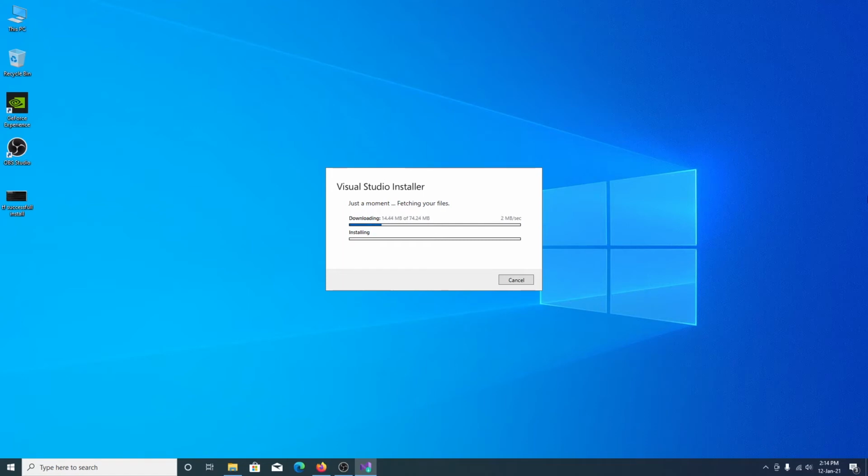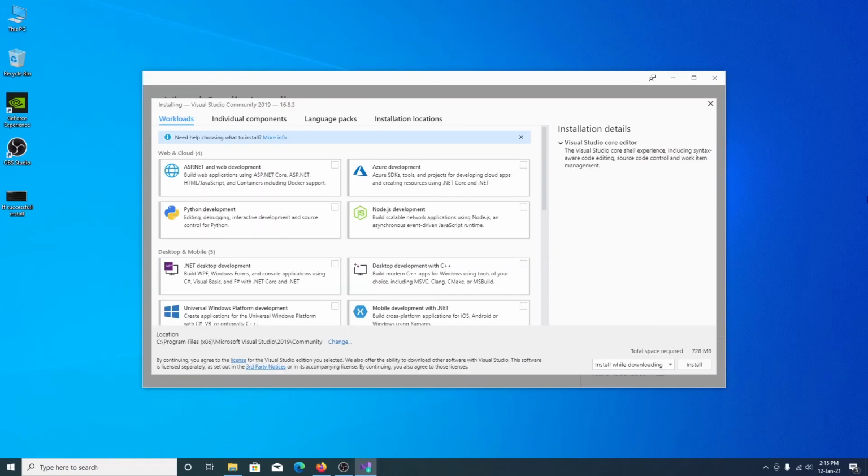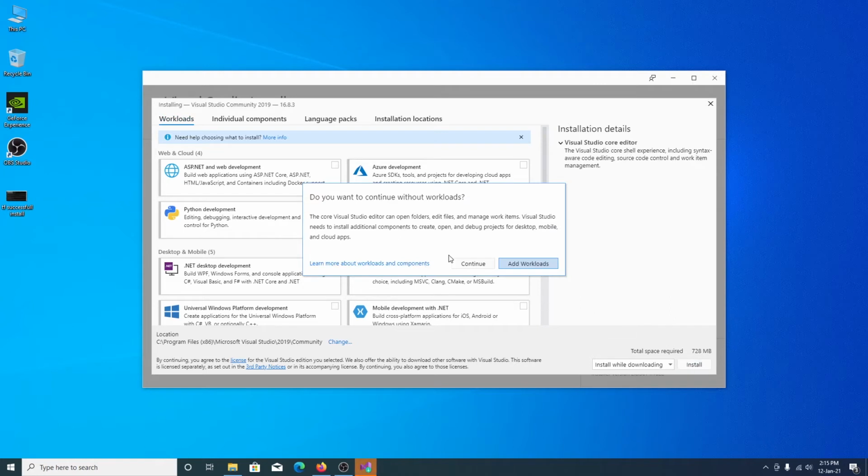Let's wait for the download to complete. Now on the next page, you don't need to select any workload, just click install and continue.